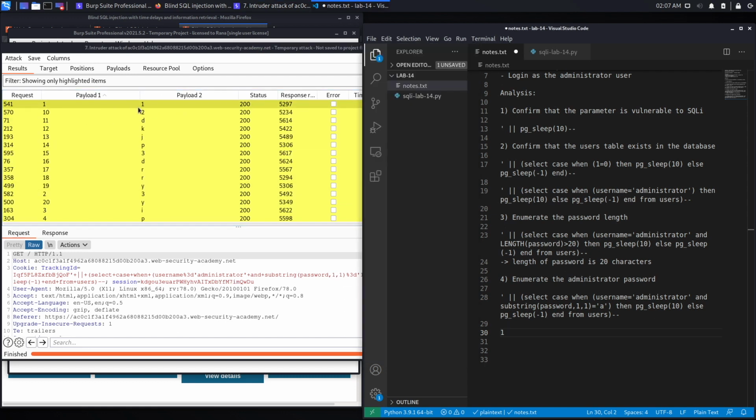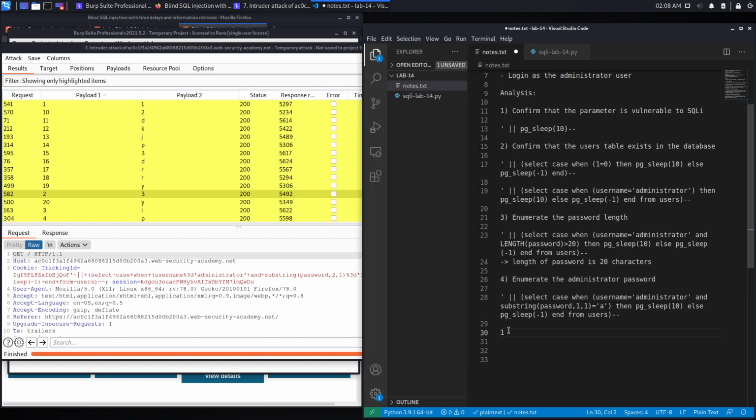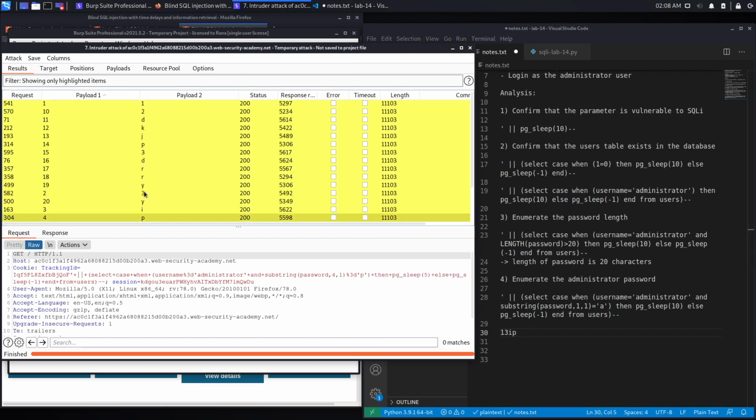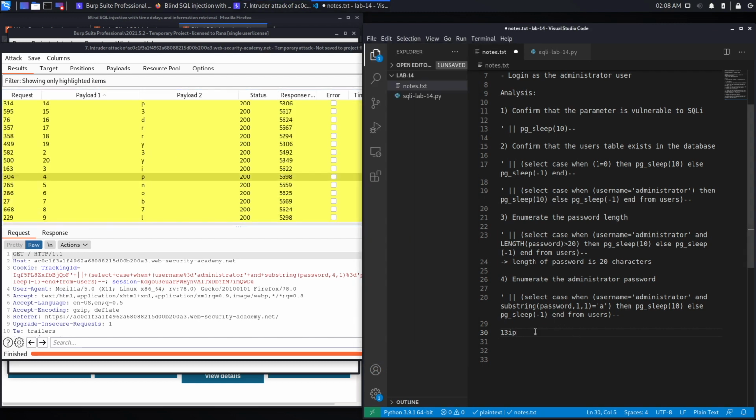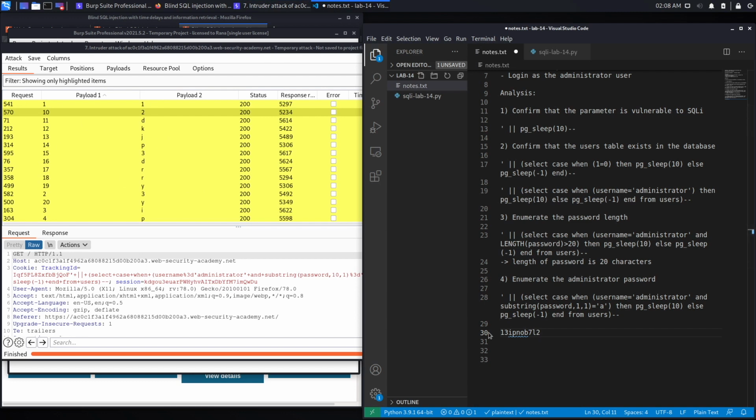Okay, so starting off with the first payload, we said the first character is 1, and then we're looking for the second character over here, so that's 3. And then the third character, I. Fourth character is P. Fifth character is N, O, B, 7, L, and then we're looking for character number 10. So that's 2. Number 11 is D, and then you've got K, J, P, 3, D, R, R, Y, and number 20, which is Y over here.